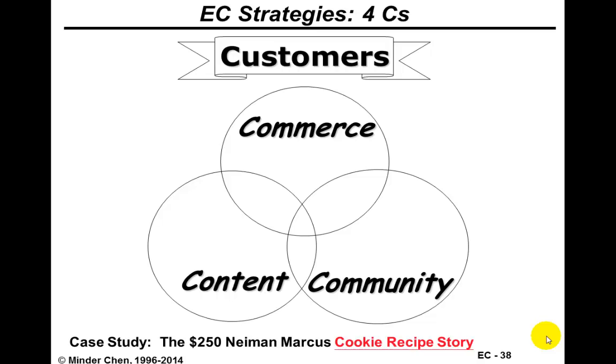If you want to start an e-commerce business, firstly, you have to think about what kind of customer you have in mind. And if you're selling a product or offering a service, then that is considered the commerce aspect of it. However, as a website you operate, you also need to think about the information content or multimedia content. Video, sounds, music, all part of the content. We used to say in e-commerce, content is king, which means content is what attracts people to your website. And the last C in this 4C is the community.